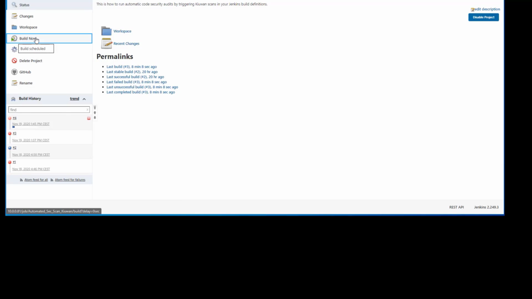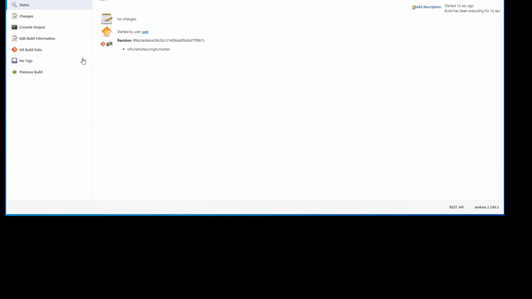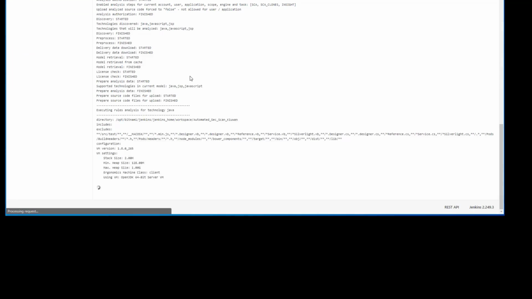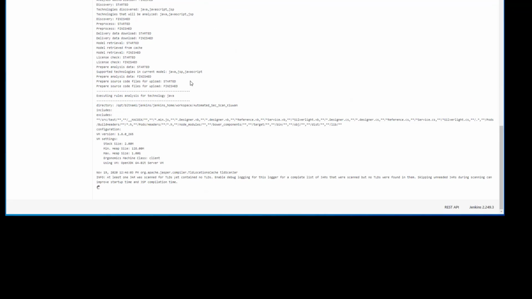And let's build again. We can check the status. Let's go into the console. As mentioned before, the console output gives us a lot of information that can be useful in case we have any trouble, or if you just want to check what the plugin is actually doing.